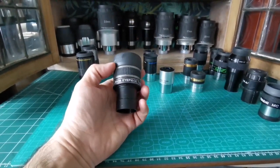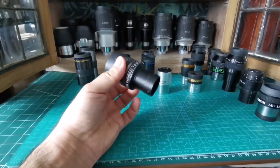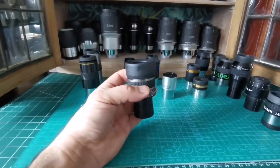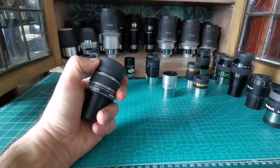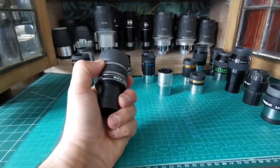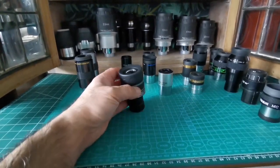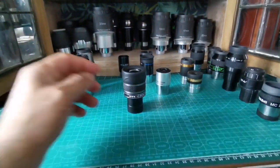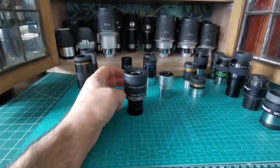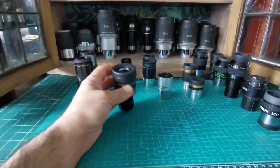This zoom eyepiece is from 7.5 to 22.5 millimeter. It's a good option when you don't want to carry more than one eyepiece with you. That's the best thing you can have, other than what the manufacturer has provided. So this zoom eyepiece is really good if you can justify it. The only thing is that when you want to change magnification, you have to twist this, and sometimes it may slightly change the view and knock the telescope from the target. But anyway, it's a wide-angle telescope, this Star Travel 80, so it doesn't make much difference. So you will be well off with this zoom if you choose that.